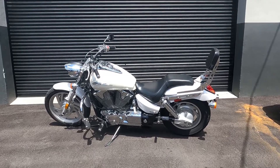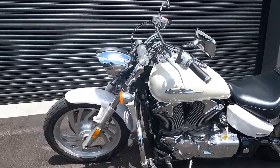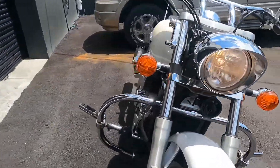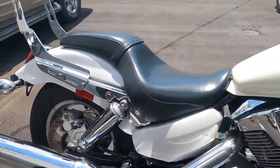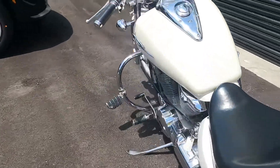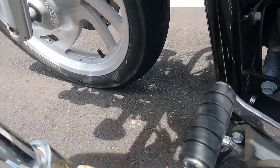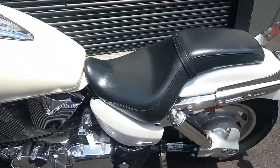All right, what's going on? It's Ed here from JM Honda Miami, and we are going to take a closer look at this 2007 Honda VTX 1300. I am familiar with these motorcycles — I have ridden them a lot in the past. I always forget what model this is, but this is actually a VTX 1300C.